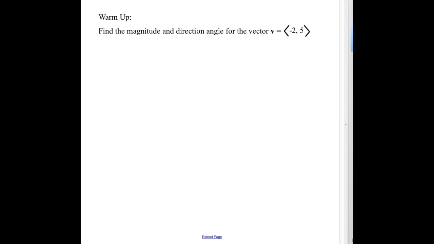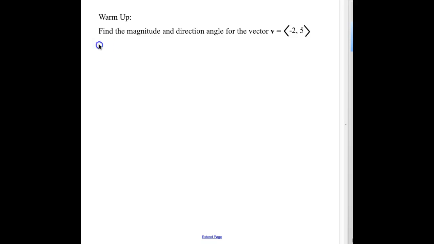All right, when we talked on Friday about magnitude and direction angle, we gave you an easier version of finding it than what the book does. We used a tangent instead of having to find the magnitude and then using that to help you find a unit vector and using your cosine and all of that. So, how do we find the magnitude?